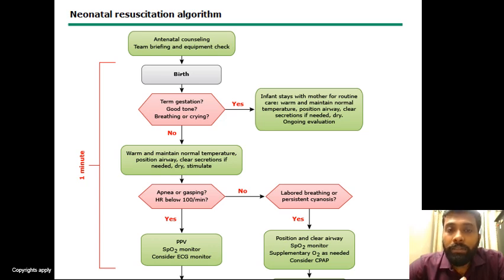And still, if there is no cry, assess the heart rate and respiratory effort. In significant hypoxia, a decrease in heart rate is the first physiological change that will happen. Suppose the heart rate is more than 100 with labored respiration and cyanosis, oxygen supplementation via an oxygen hood or a CPAP delivery machine will be necessary. And if the heart rate is less than 100 with the baby not breathing, you have to initiate positive pressure ventilation via bag and mask, or via ET tube and intubation.